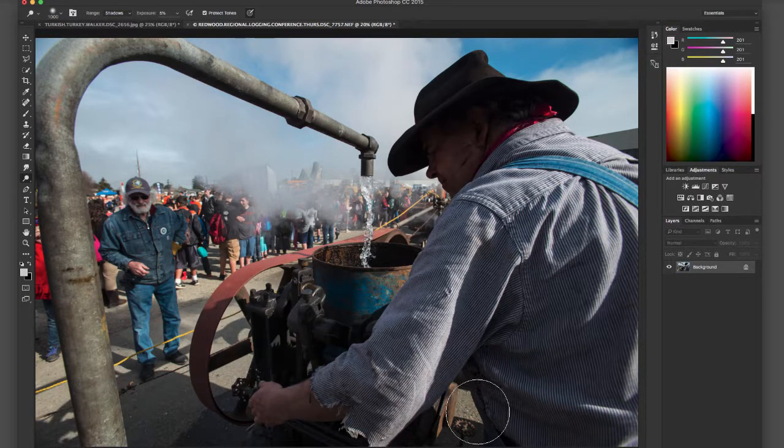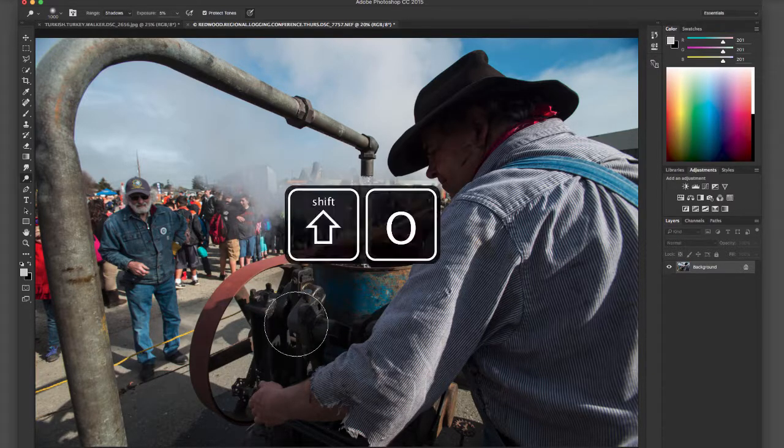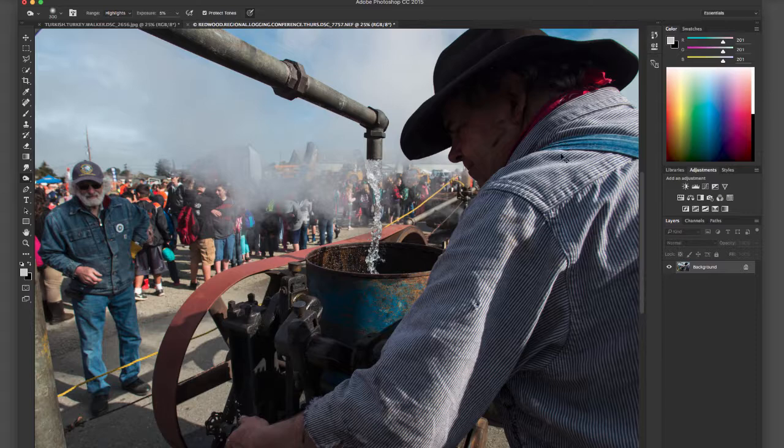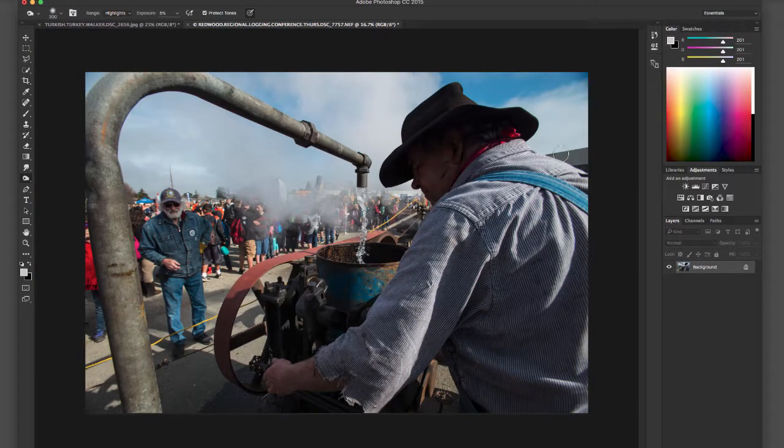Now we'll take a look at the burn tool. I can select it from the menu on the side by clicking and then scrolling down to it, or I can simply switch by going Shift-O and turning to the burn tool. That's going to reset my brush size to the last time I used this tool. I'm going to use Command and minus to zoom out on this image a little bit so I can look at the edges. I think this upper left corner could use a little burning.